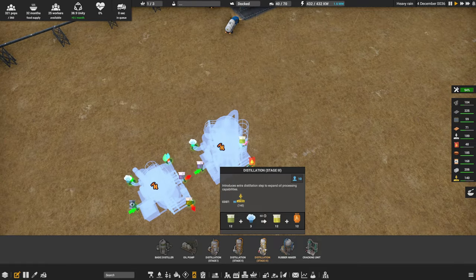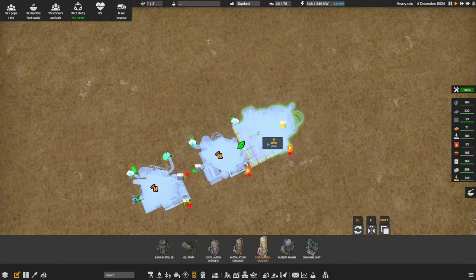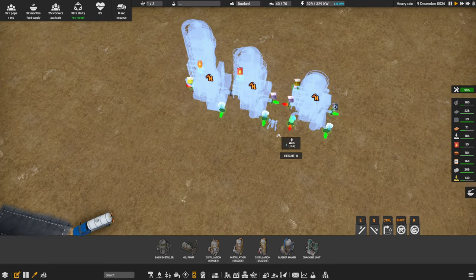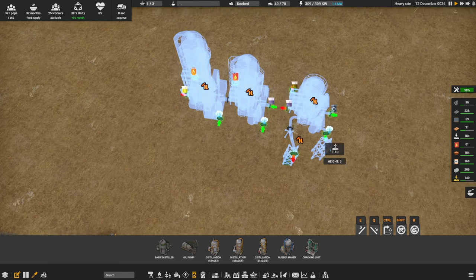And then you're going to produce 12. 12 can go into there. I can put you hard up against one another because the steam pipe is definitely separated. We're going to grab this and bring you up to height number 3 straight away.